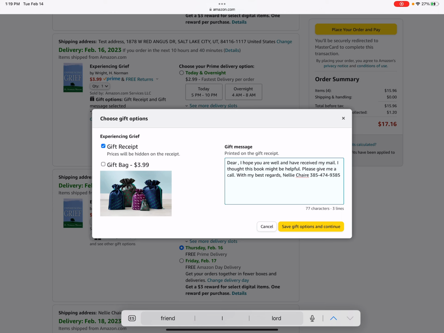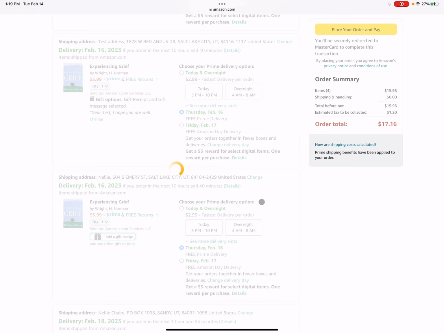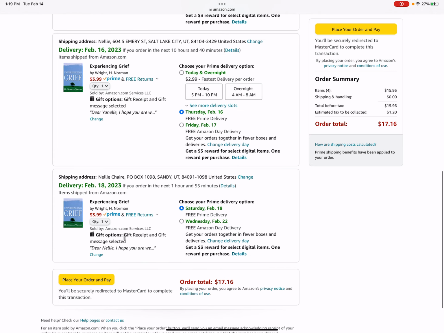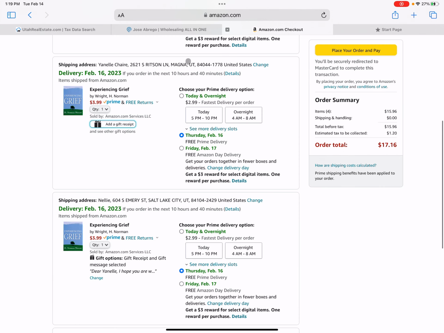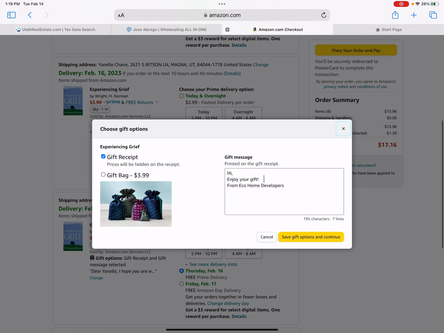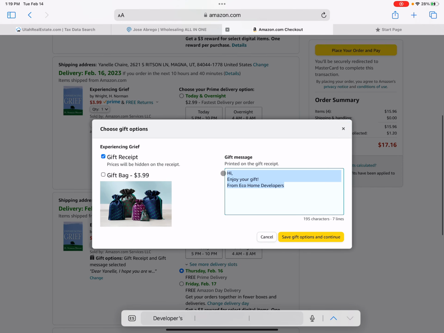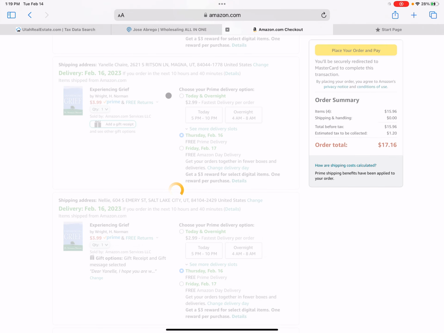This one is, and then this one's the one. You can tell which ones still need the message. Sometimes they kind of move around, but you can tell here because on the gift options, you'll have the little message selected on the bottom. And here, you don't see that. So this is the only one that I need to do next, because they kind of move around once you input them in there. Add gift options, takes a minute.